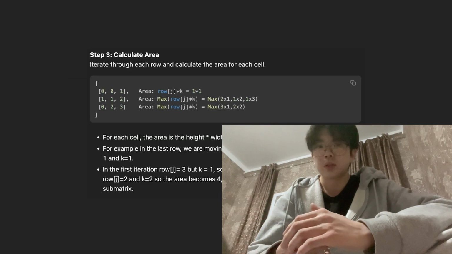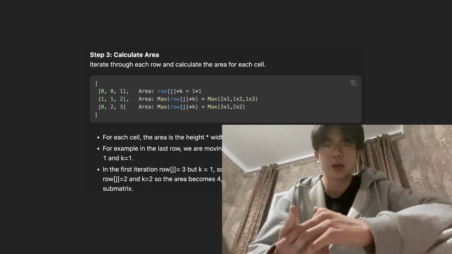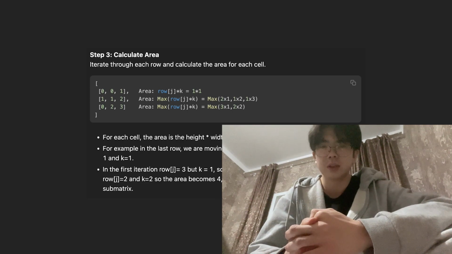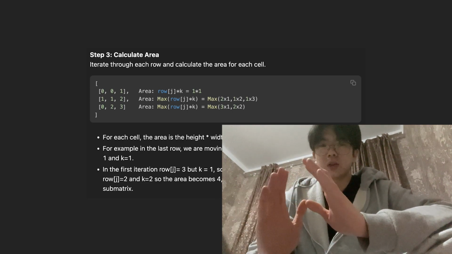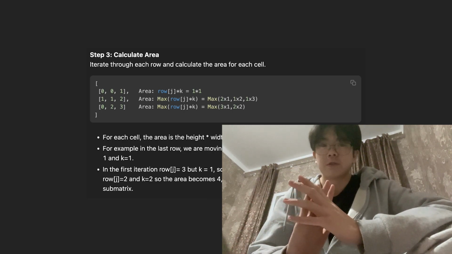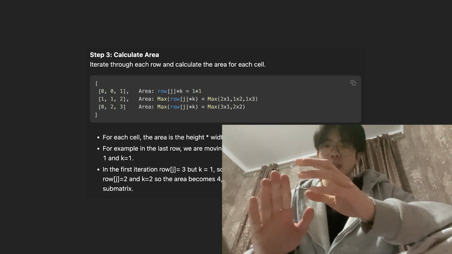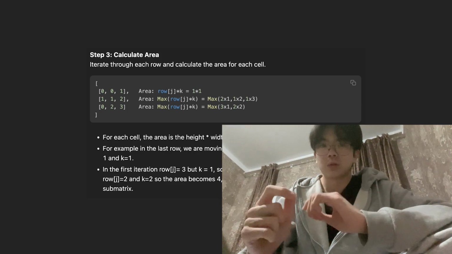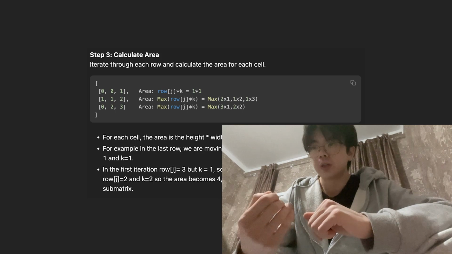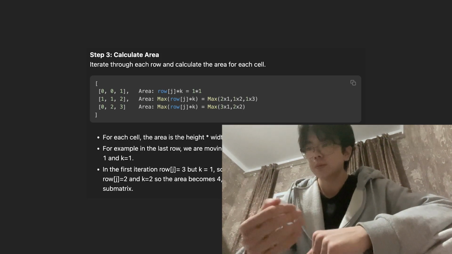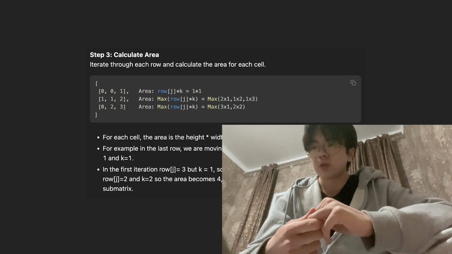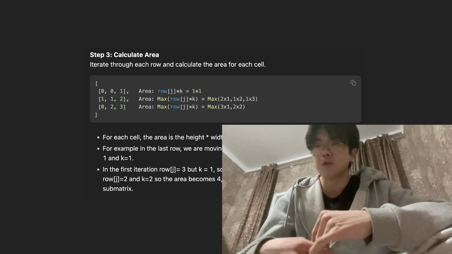The third step is a little bit harder to understand, but please focus on this step because it's a very necessary step that will solve our task, and everything will be clear after it. We iterate through each row and calculate the area for each cell.